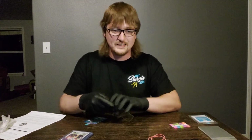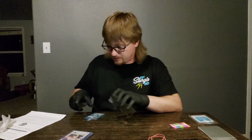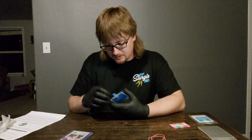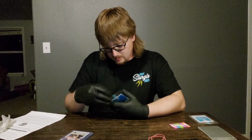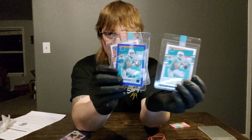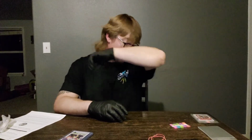That's why I started this. I figured, what the heck? I've got a huge inventory. I would like to think I have a lot of knowledge about the sports and the players, and I have a passion for it. So I was like, you know what, I'm going to start sending these cards in, get them graded, and start a little business doing it.